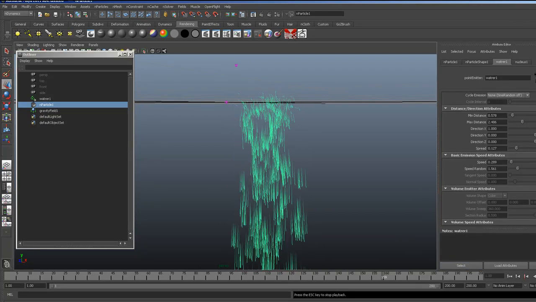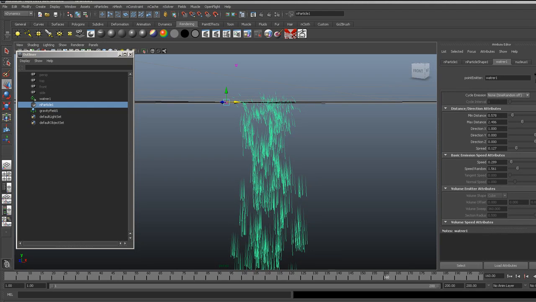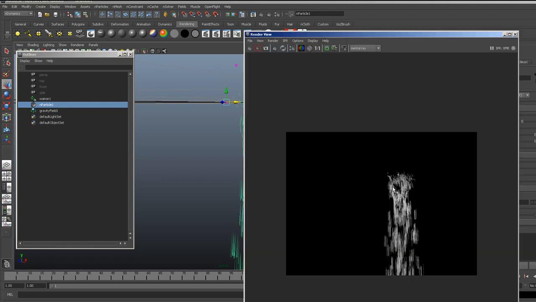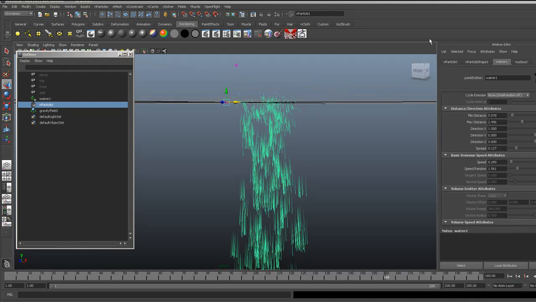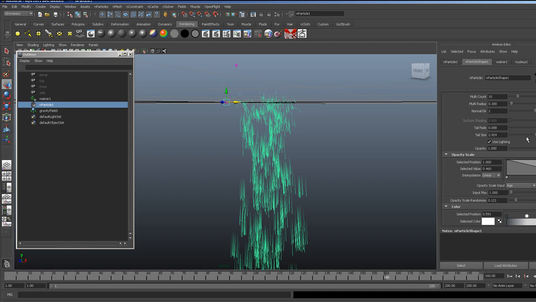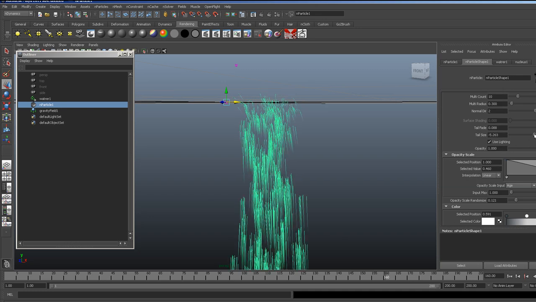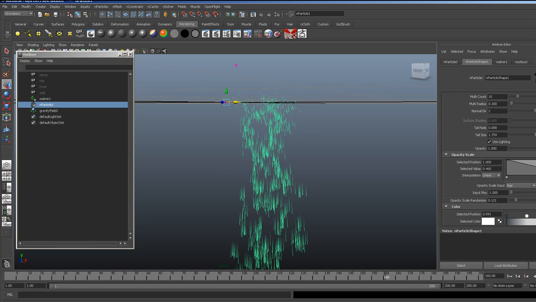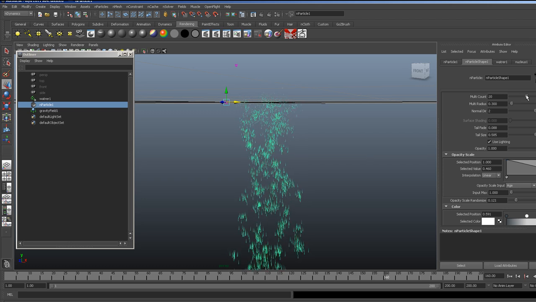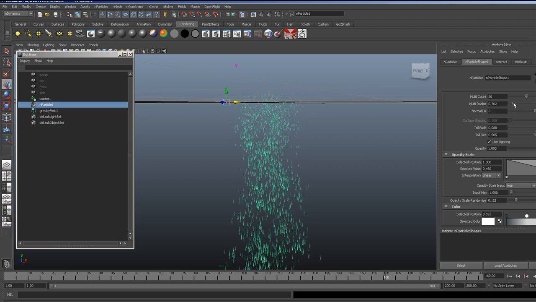So if I just pause that now and do a render, that's what we're getting. Tails are too big, so I need to go back into that tail size and just bring that tail size down a bit. But I also want to bring up my count a bit more and my radius.